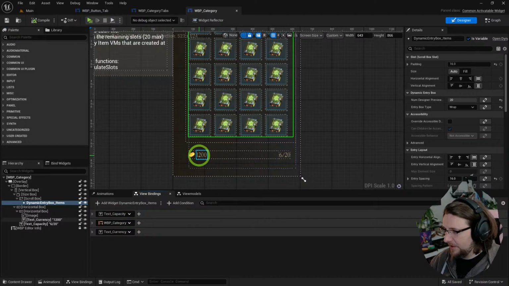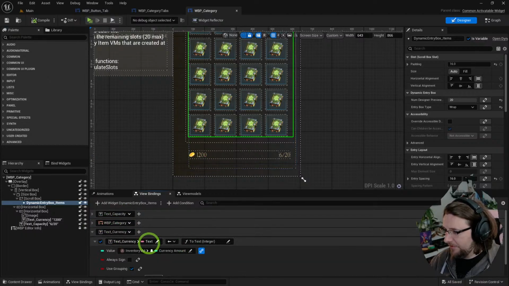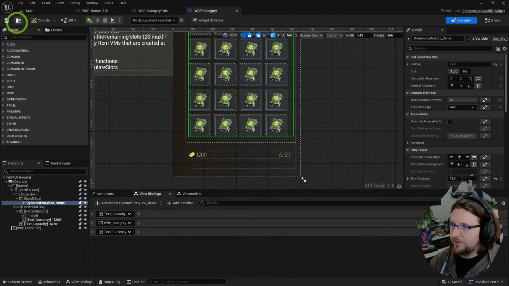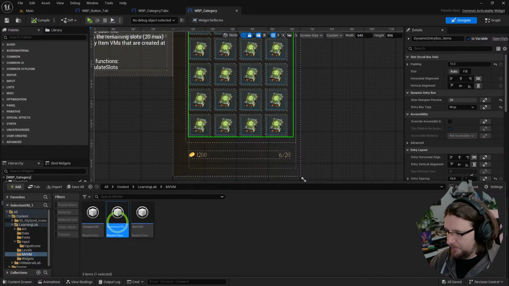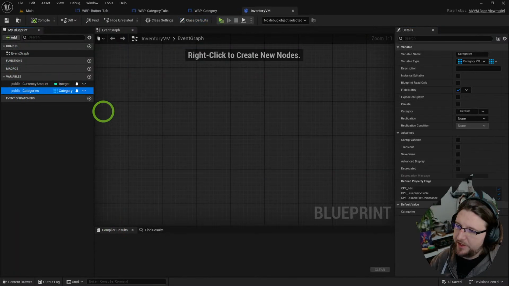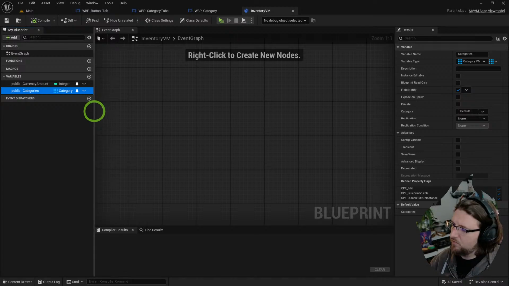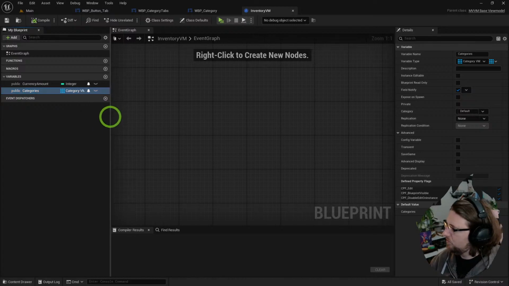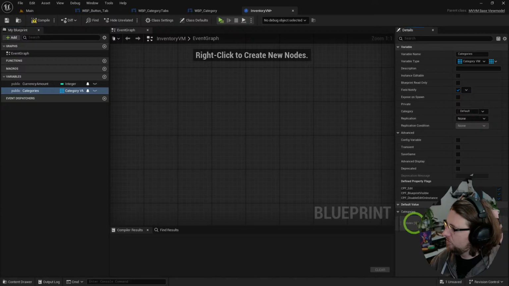And we've got the text currency here, which is coming from text from integer. It's coming from the inventory VM current amount. So we have an inventory VM. Let's go take a look at that. We have currency amount and we have the categories, which is just a view.